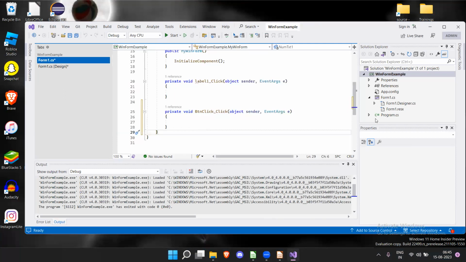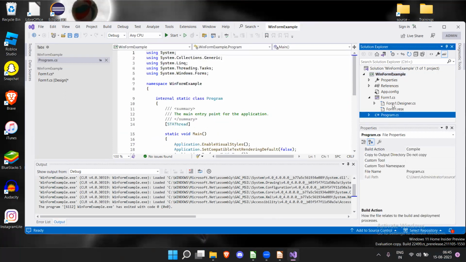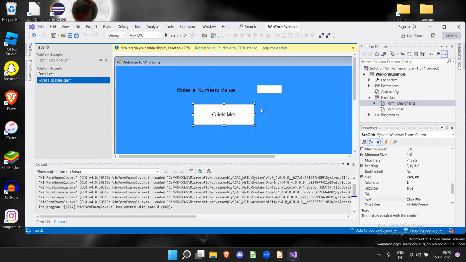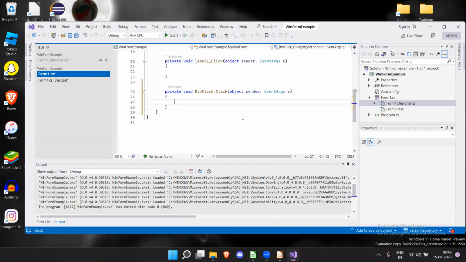So what I'm trying to say is that is design. These are all the objects. This is the label object, text box object, and button object. For all these three kinds of objects, we have the properties which you can see here, because every object contains data members and methods. So you see all these properties here as variables, and you also have the methods. So you can override your own method and perform whatever work you want to achieve.